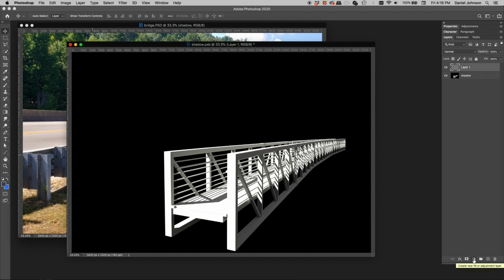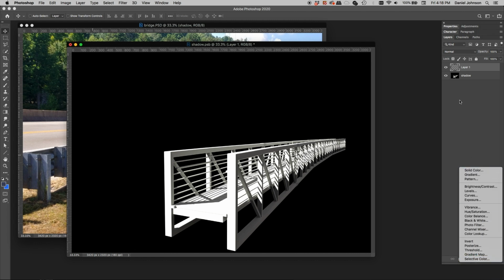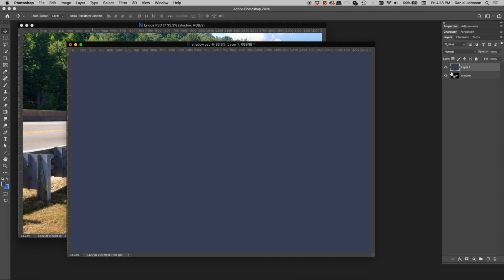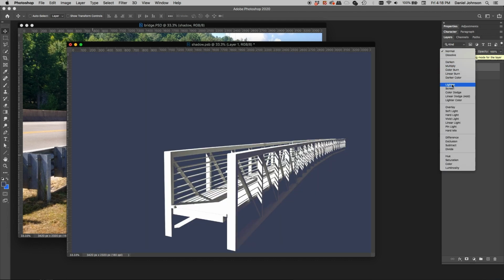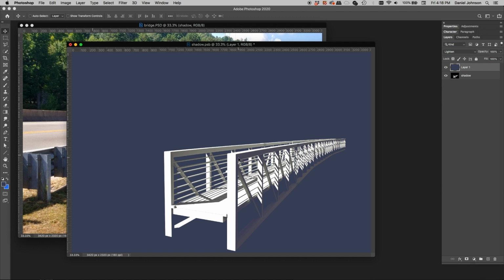Okay, and then I will make a brand new layer here. I've started doing this a little bit, though not a whole lot: you can create a solid color layer that gives you even more control. It's kind of cool. But I'll do a new layer here, and I'll fill it with that blue. Now I can change the blending mode, and maybe I'll change it to something like lighten. What lighten has done is it will only cover up the colors that are lighter, so the white stays white, which is of course what we want. But this sort of gray here is not quite working. It doesn't have any color in it.